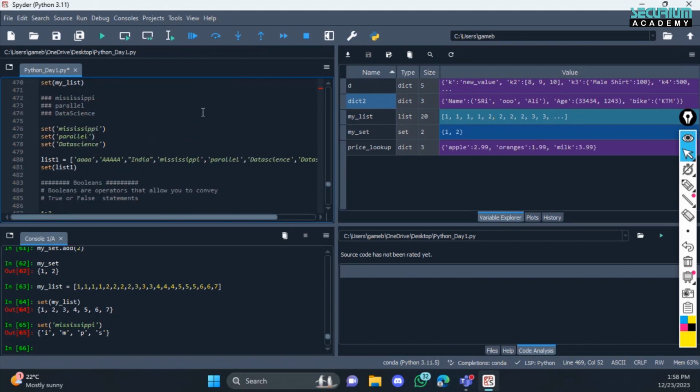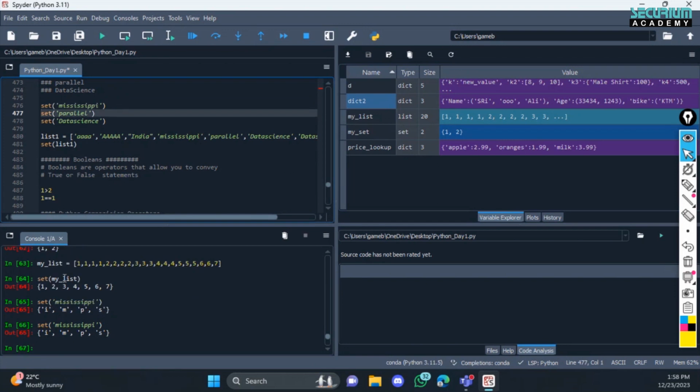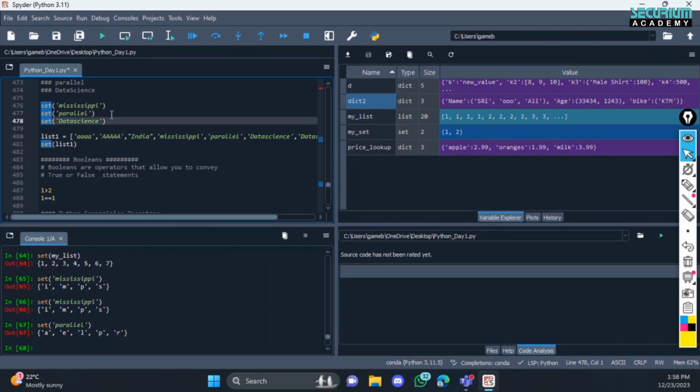So when we try to convert that word with repeated letters into a set, you can see the output we are getting is the unique letters only. All of the duplicate words are not allowed in a set. When we check the parallel, you can see all of the duplicate values are gone.